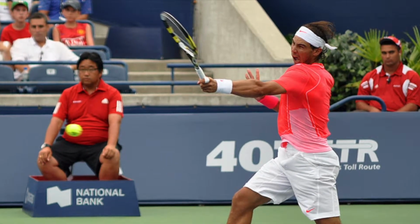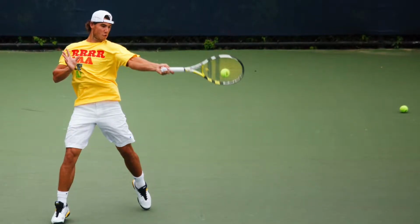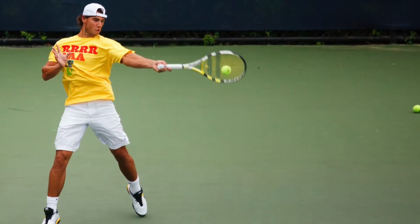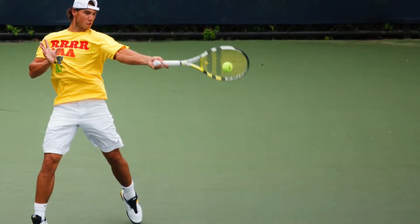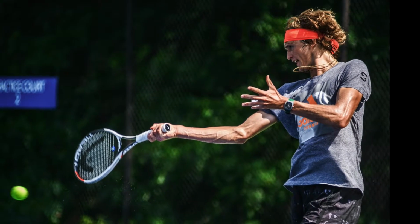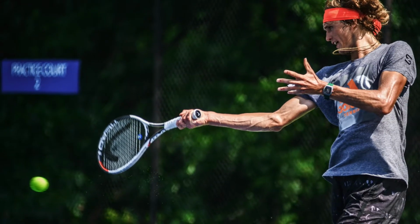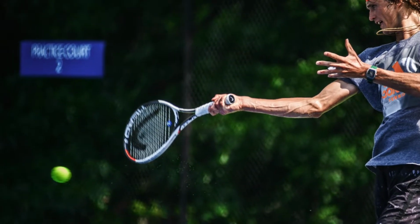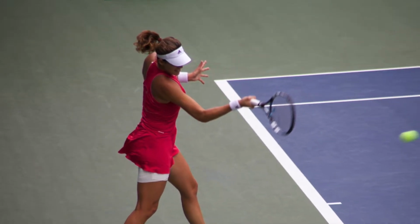The grip orientation used will determine the potential amount of topspin able to be generated throughout the shot. Topspin is when the ball spins forward or away from you, resulting in a downward arc, meaning that you can hit with a great amount of power, and that ball will still be controlled and go in the court, as it is always rotating towards the ground and towards your opponent. This not only means you will have greater control, but it's a much harder ball to hit, as the ball sort of floats over the net and then accelerates when it gains traction on the ground.